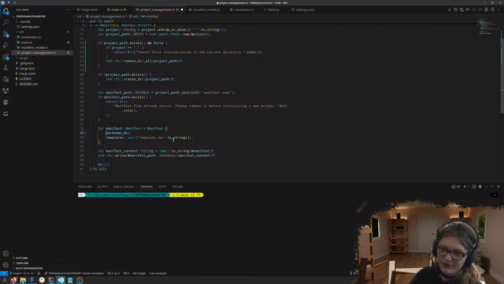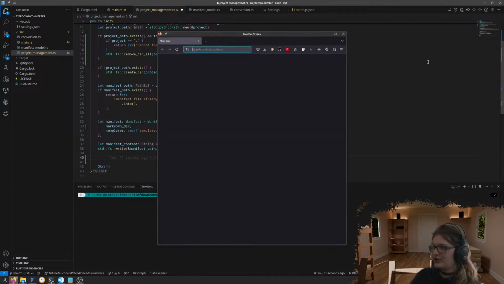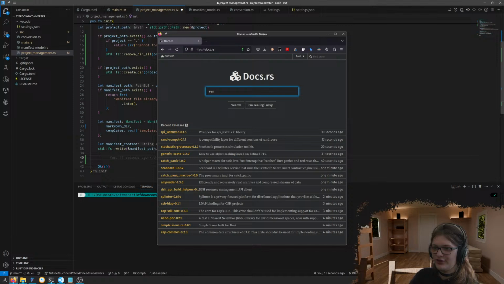Right. I undid a little too much. So we're writing that to the manifest path. So what we need now is a resources thing. So let's just go docs.rs, resources.